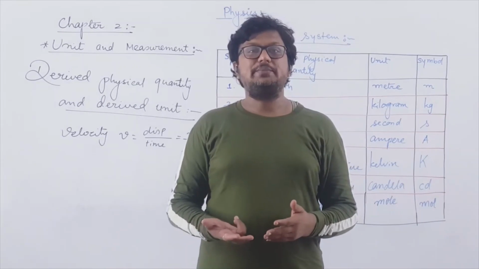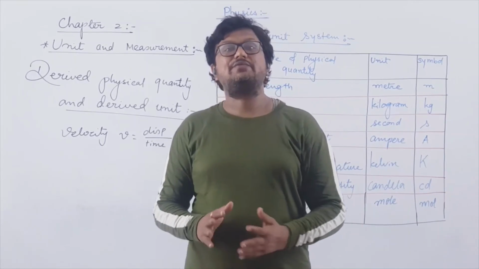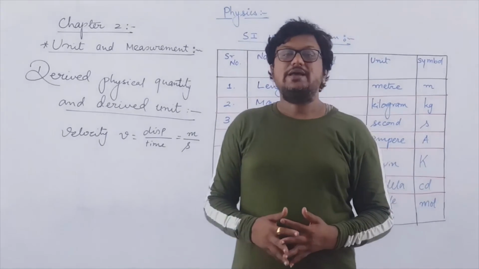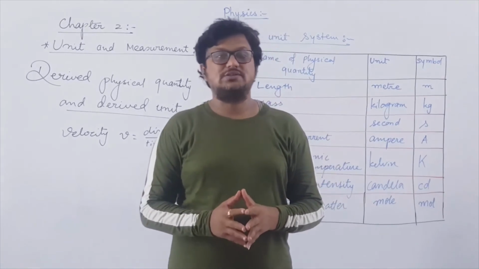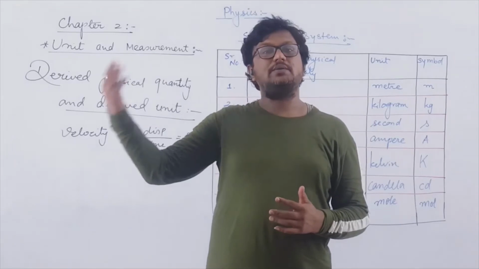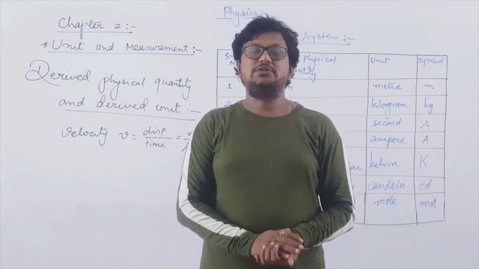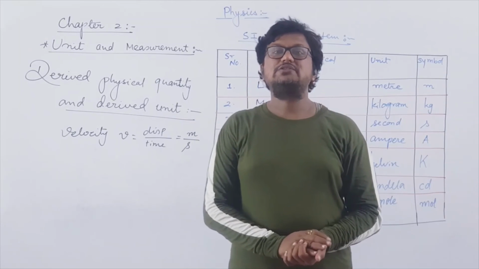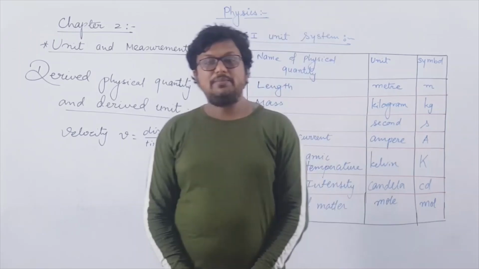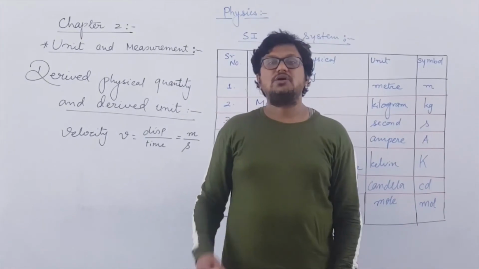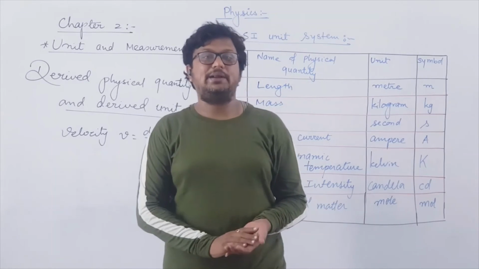There are 2 supplementary units. So what are supplementary units, that we are going to discuss in our next lecture, as well as the parallax method for finding large distances, that is, the distance between Earth and Moon, and the distance between Earth and Sun. That we are going to discuss, and if possible we will solve a few examples based on the parallax method also. If time permits, we will discuss in our next lecture the size of a planet, how to measure the size of a given planet.